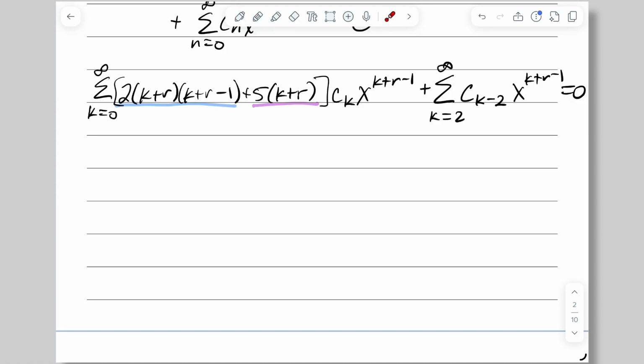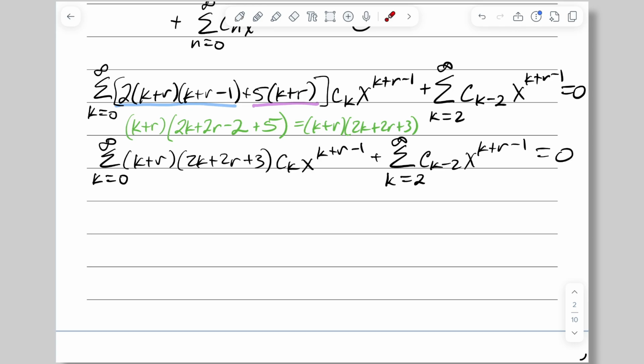Now I'm going to write down a little note to myself. This is kind of like algebraic bookkeeping here. Inside the first sigma expression here, inside the brackets, we've got k plus r as a factor in both terms, so I'm going to factor that out. And then I'm going to distribute the 2 into the k plus r minus 1, and we have 2k plus 2r minus 2. And then having factored k plus r from the second term, we also have a plus 5 in there. And that's going to give us k plus r and then 2k plus 2r plus 3. Something like that can just make a sigma expression like this a little bit easier to work with, and will probably help with our recurrence relation later.